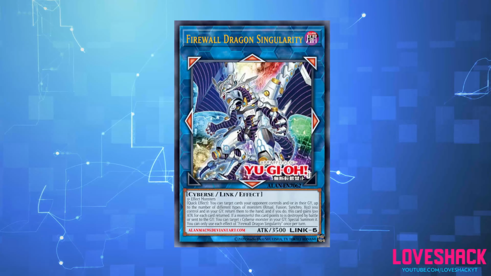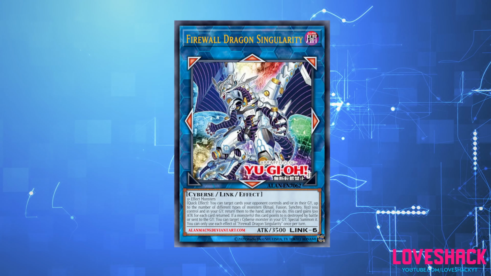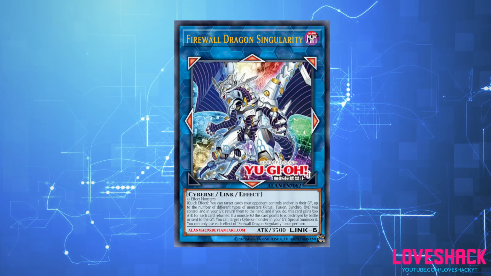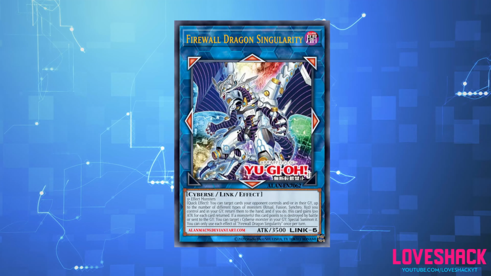All right, so here's the big guy, Firewall Dragon Singularity. So it's a Link 6, and it has a really unique set of link arrows because you can V-Link with it, basically the extra link in the shape of a V if you have monsters in each zone. You could take up all the extra monster zones, which in this Master Rule doesn't really matter nearly as much as it would have before, but still worth noting.